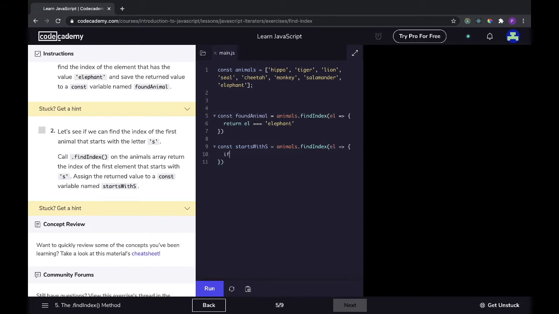We'll say if el, and we'll say 0, because that'll be, now this is a little confusing. So if element at 0, we're talking about a string now. At 0 is going to be the first letter. So that's what we're saying. If element at 0 is triple equal to, and the letter was S, we're going to return the element. And otherwise we'll get a -1. Let's try that out. Perfect. Let's move on.